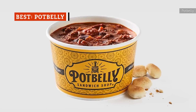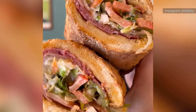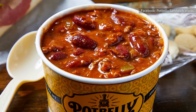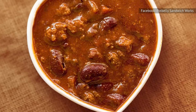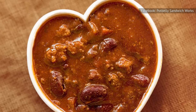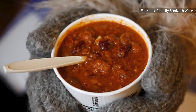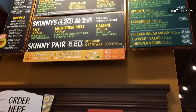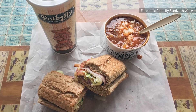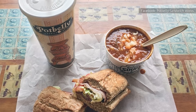Another great fast-food chili hails from Potbelly. While the chain might be best known for its delicious sandwiches served on fresh bread or its tasty cookies, the chili takes the cake in terms of the best menu items. Filled with beef, beans, peppers, and spices, Potbelly's chili might not sound like anything special, but it definitely is. In fact, a taste test from insider food reviewers revealed that Potbelly's chili was preferred over Wendy's version. A bowl is hearty, fresh, and has a thicker consistency more akin to what you'd make at home. For the price and convenience, it really doesn't get better.